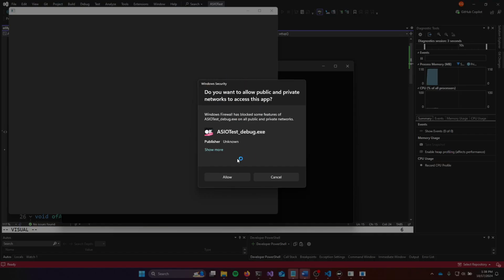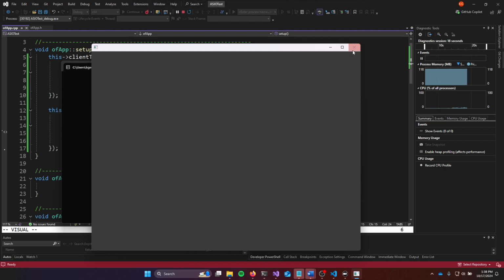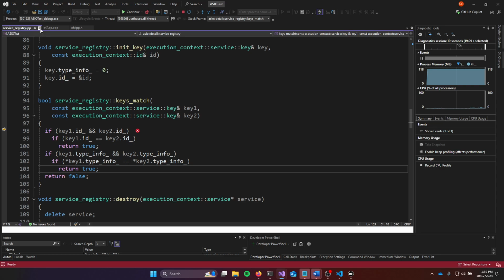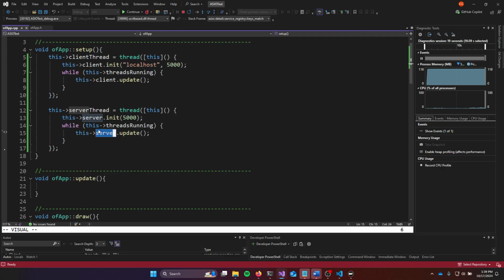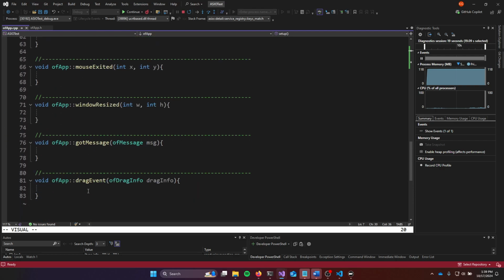I get this message just asking, do you want to allow? This is because this app is trying to make use of the network. So the Windows firewall gets a little paranoid, and I can say, well, this is fine, allow. There's no output, of course, because I haven't asked for any, so I'll close this down again. I do find that when I close it down, I tend to get exceptions that are being thrown. I think this has to do with the networking trying to continually update. There might be a way of turning this threads running to false when we shut down the machine. That will probably fix things here.